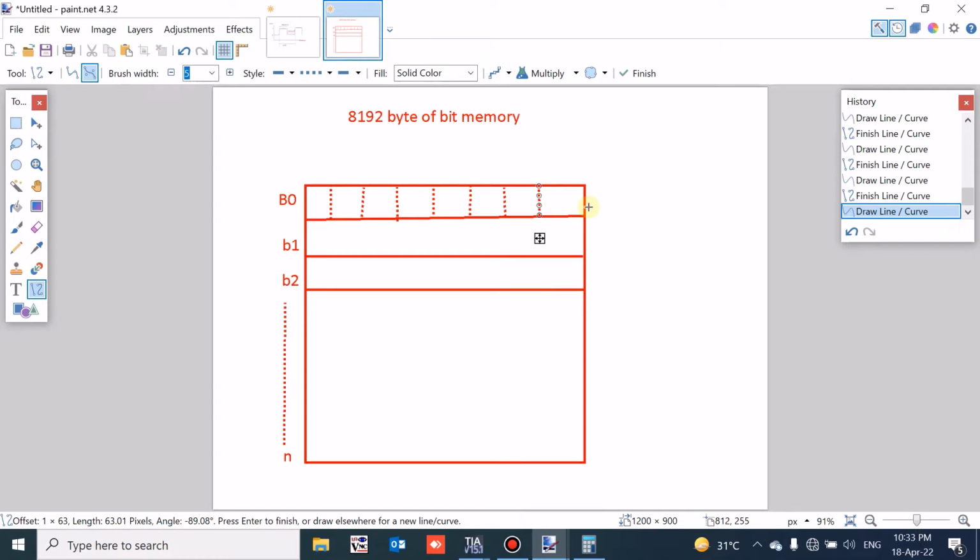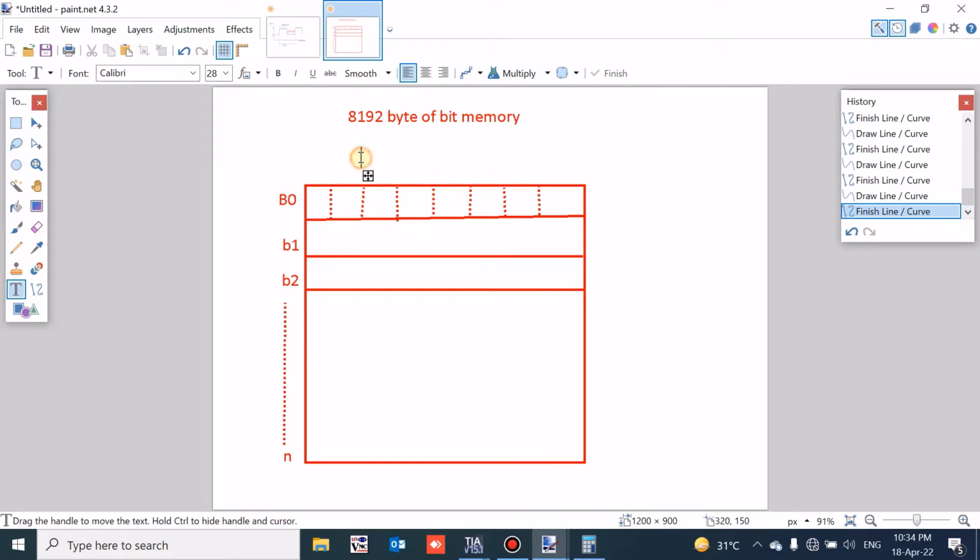7, 8. Okay, so there are a total of 8 bits in one byte. As you have already seen, the input address starts with I, then byte address dot bit address. The output address starts with Q, byte address and bit address. Same for bit memory: the address starts with M, byte address and dot bit address, and the last one is M8191 dot say 1.